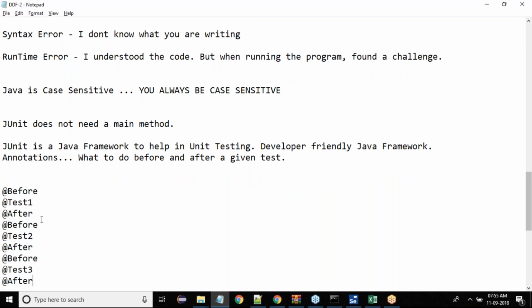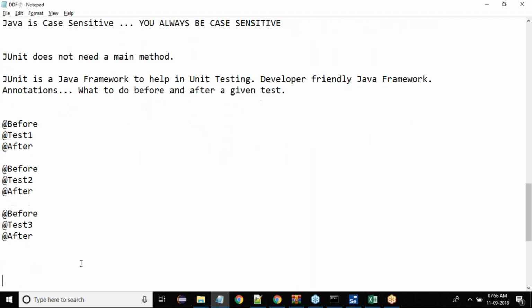What does this mean? Primarily, these annotations before, after, test tell what should be done when. The logic is, before we test something, we want to do a setup of the test. We clean up everything, ensure that it's correctly arranged, and then start it. And then after the test is executed, again we need to undo whatever changes we did. Think of it as any other test, like a chemistry lab test. Before you test it, you want to do certain actions. After you finish the test, you want to do certain actions.